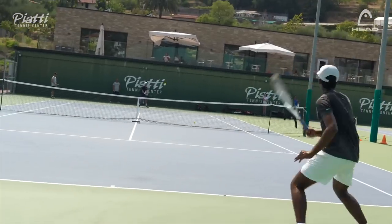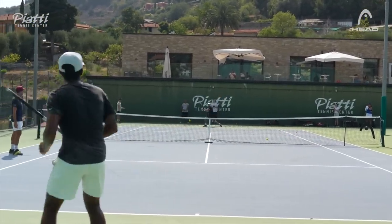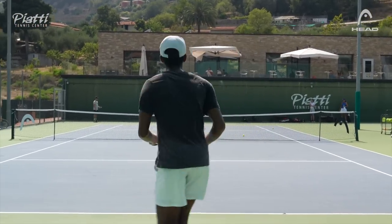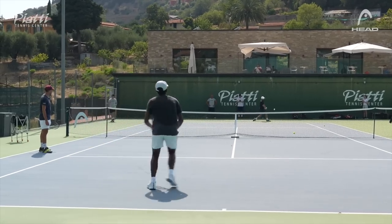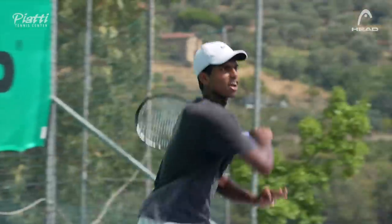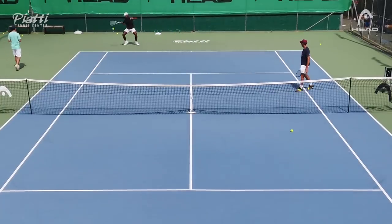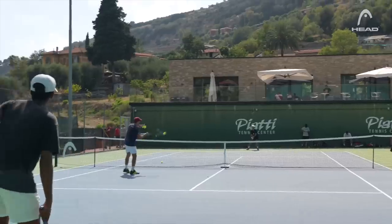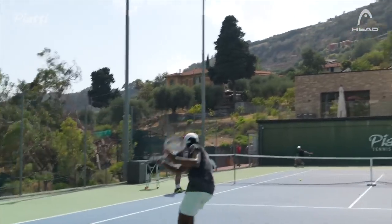Have you been a sparring partner with many pro players? Yes, I did with Sinner, Hurkacz, Wawrinka, Berrettini, Dimitrov, Rublev one time. Everybody is very impressive. Everybody has their own strength. But what I saw, all of them practice very hard. That's why they are one of the best in the world. When he plays even some points with Hurkacz, Craig, his coach, was very surprised and said that without the serve, they have the same level. He can compete with top 10 players without the serve in some situations.